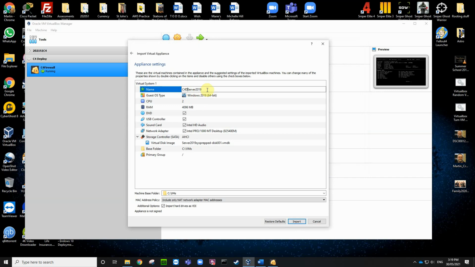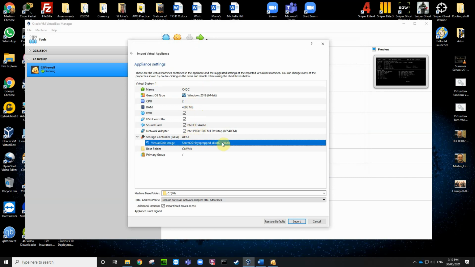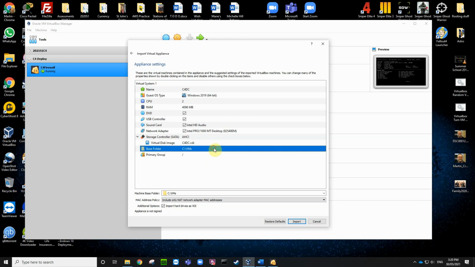I'm just going to call it DC for domain controller because that's what it's going to become. 4 gigabytes of memory is fine. We need to change the name. Let's call this C for DC.vdi. And tick the box to change the MAC address. Search for DC, VDI. Yep, that looks all good.